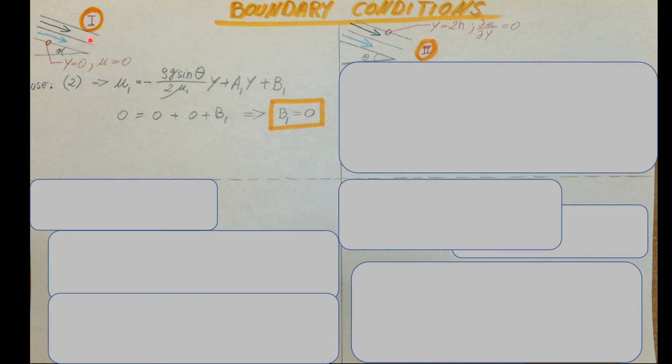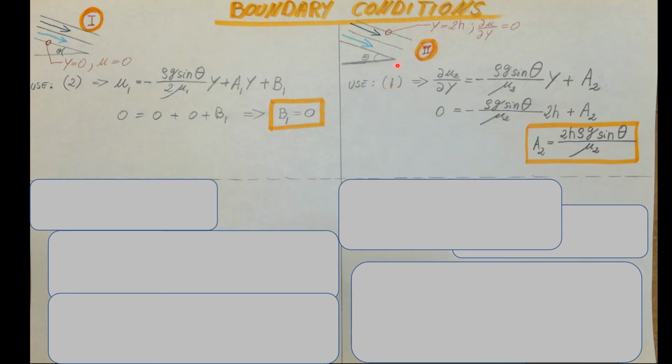So let's work with the first boundary condition. We're going to take this boundary condition and use it with equation number 2 for fluid 1. I rewrote it right here just so we can see. Plug information in from the boundary condition, and that's going to help us find that B1 is equal to 0. This is our first unknown that we have determined. Very good. All right, let's proceed. Using our second boundary condition, I'm going to use the first equation but for fluid number 2. I rewrote it right here. Plug this information in, and we are able to determine our second unknown, A2, right here: 2h rho g sine theta over mu2. We have 2 unknowns determined, we still have 2 undetermined. Therefore, we need 2 more boundary conditions.